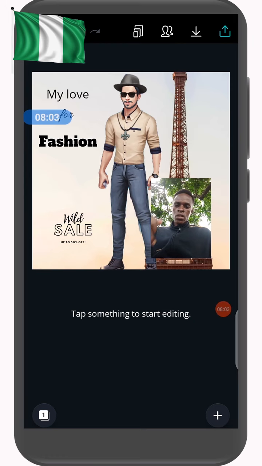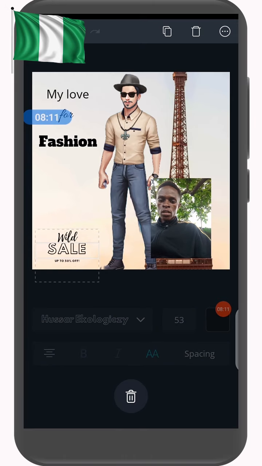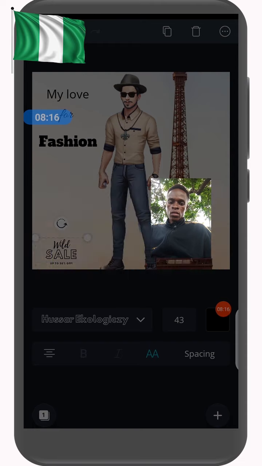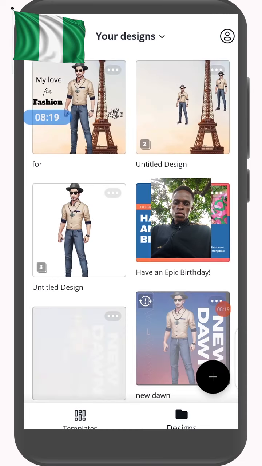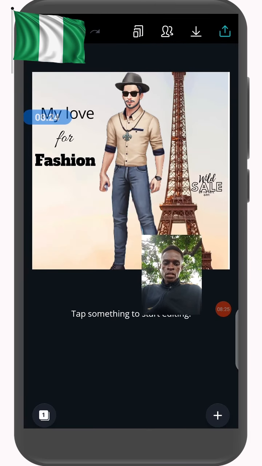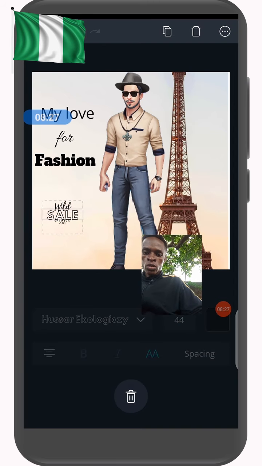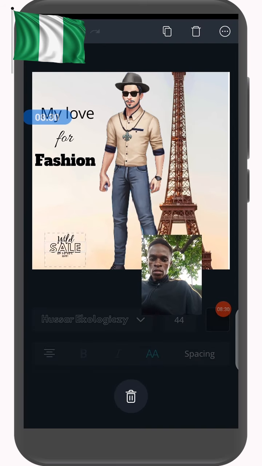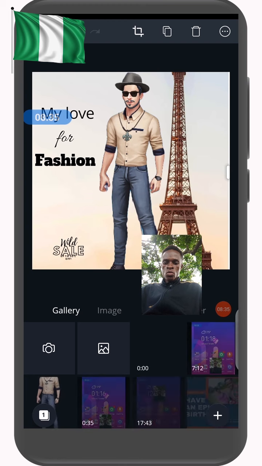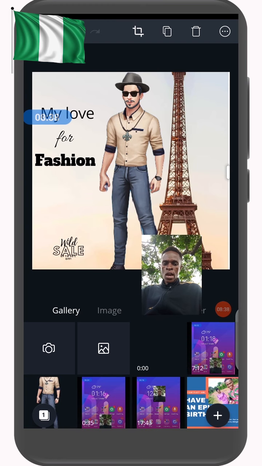Believe you can see it. With this, I've been able to come up with a very simple design. This design is simple and it looks okay. So, the design is simple and is actually looking okay. So this is it. As simple as this. Maybe if you have a logo, you can add the logo somewhere else. I think I love this, my design. So this is how you make your designs.